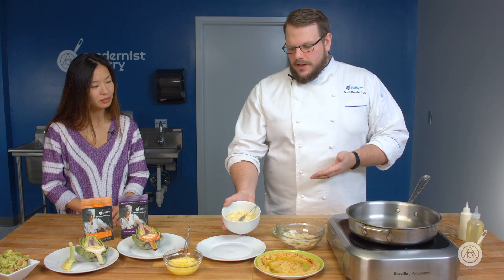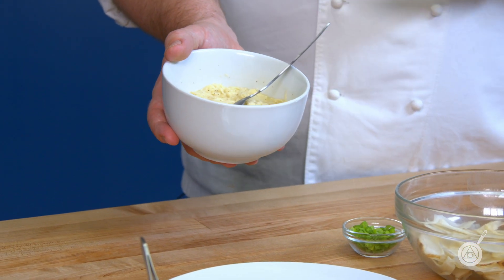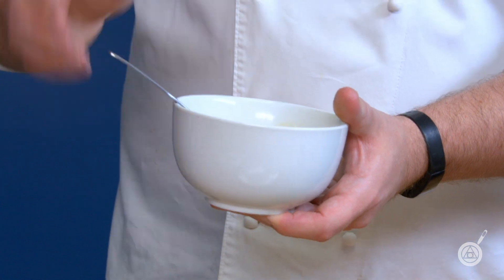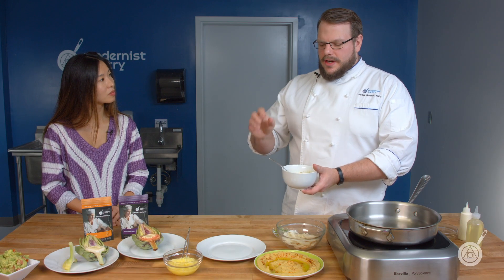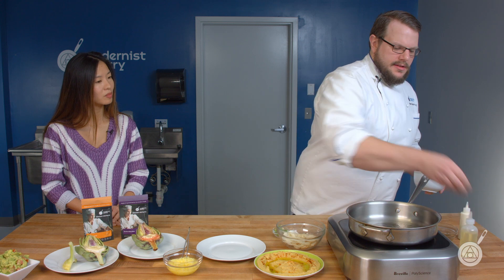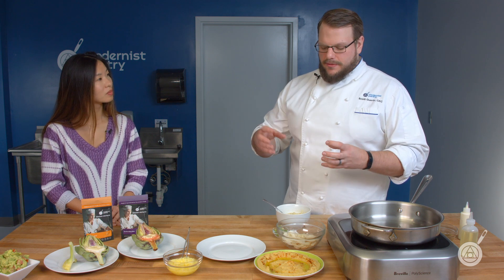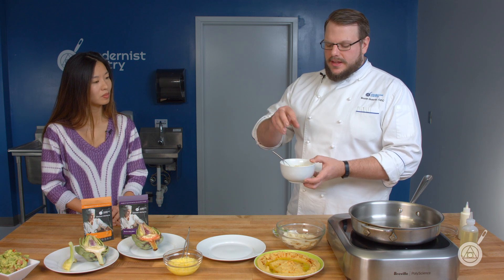We added some sodium bisulfite and I made this two days ago — you can still see the beautiful color inside. We also added celery root or celeriac, which also oxidizes and turns brown, and we still have this beautiful color. The inside is not going to be an off orange; we're going to have that beautiful bright white color. We also used egg powder so we're not getting any extra moisture, because sometimes latkes can be very wet. The only moisture within this recipe is from the potatoes themselves. Without sodium bisulfite, you'd end up with a very orange looking latke.